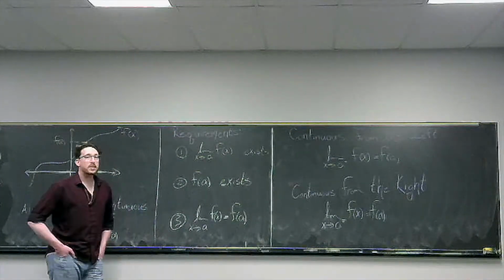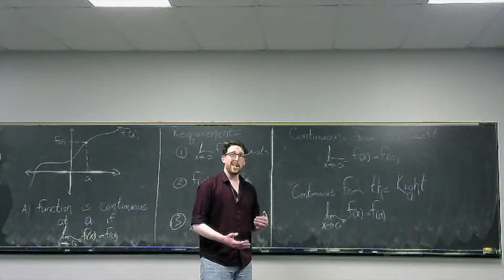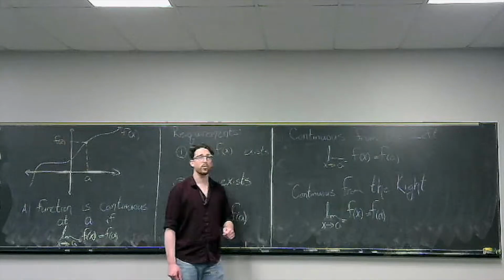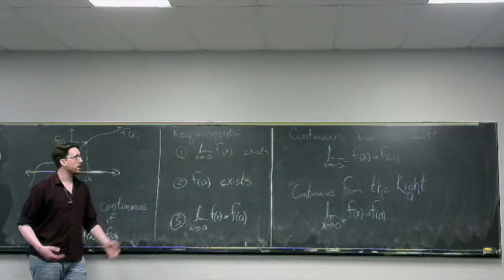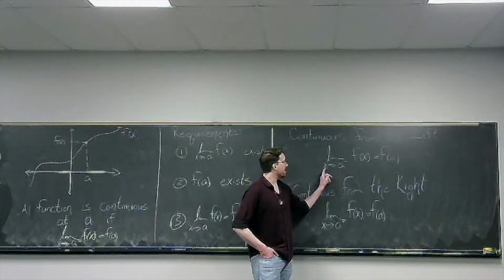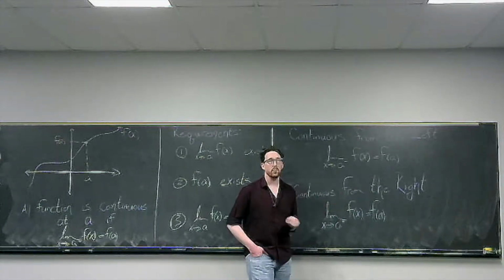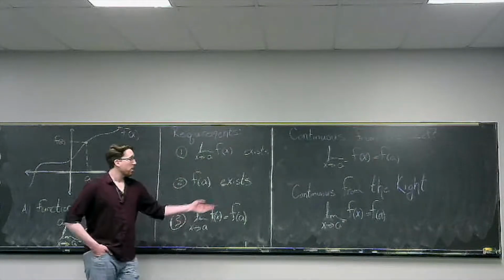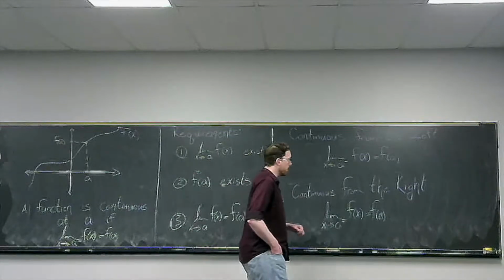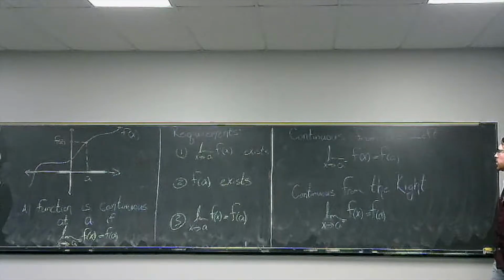Having said that, we have this idea of continuity from directions, right? Continuity from the left and from the right. And just based off of this, you might be able to guess what the definition for continuity from the left and continuity from the right will be. So if you're continuous from the left, then it means the limit as x approaches a from the left of your function f of x is going to be equal to f at a. And similarly, from the right, you need that the limit as x approaches a from the right. So, some slight distinctions there, nothing major though.